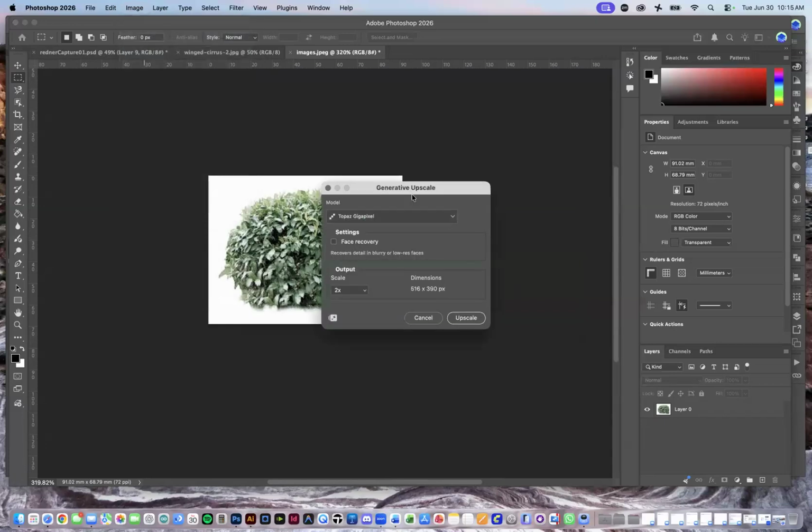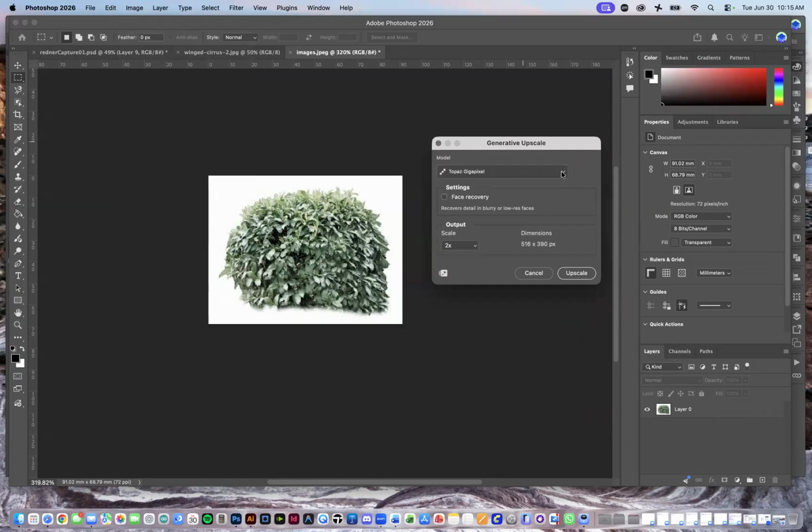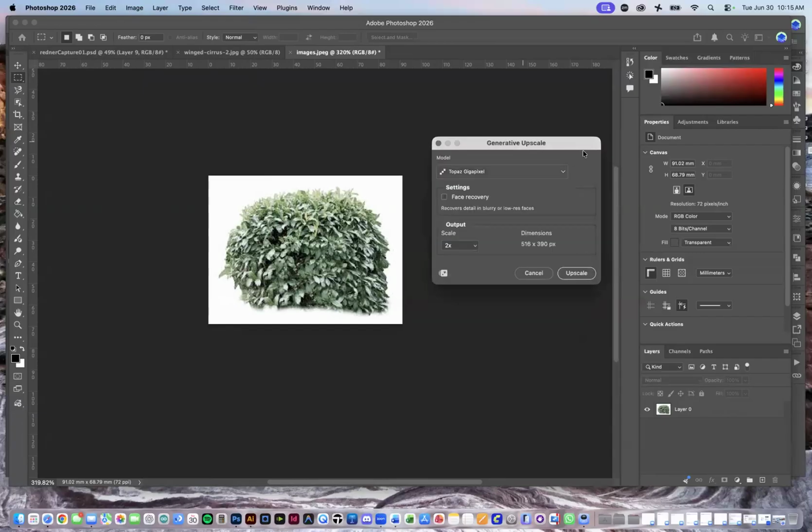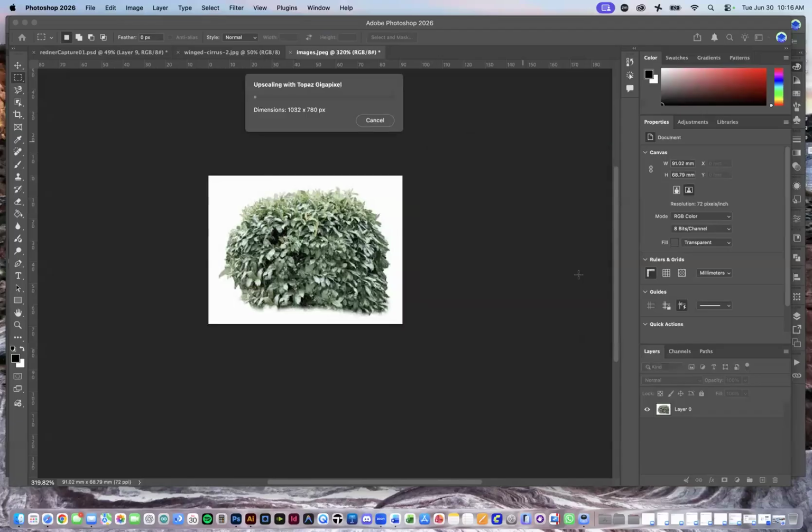So if we do generative upscale, Topaz Gigapixel is the industry standard. I actually have a standalone version I pay, gosh, like $400 a year for as a subscription for the professional work I do. But I can say output two times, let's go four times. If there's a face or humans in here, I can also run a model that tries to recover the face and tries to read someone's face and then try to fill in the appropriate details.